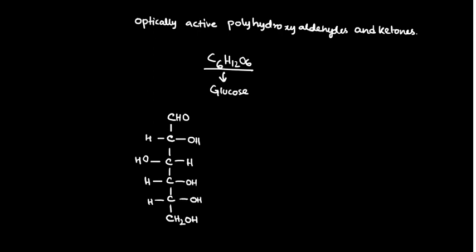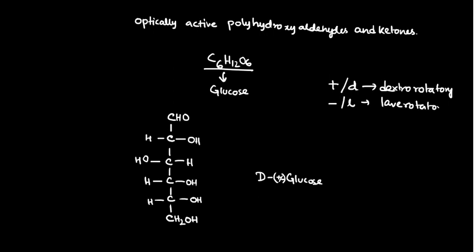This is named D-glucose. After the capital D, I have given a bracket with plus or minus, which we cannot specify. Plus or minus represents the optical activity, whether it is dextrorotatory or levorotatory, which is evident from experiment. Here we have written capital D. From optical activity, plus, also represented as small d, means it is dextrorotatory. Similarly, if we write a minus or small l, that is levorotatory.